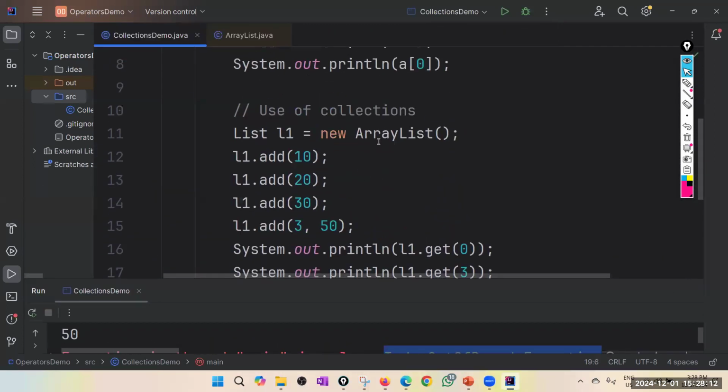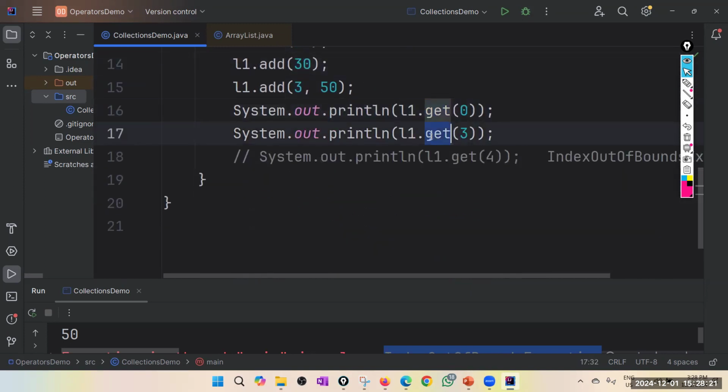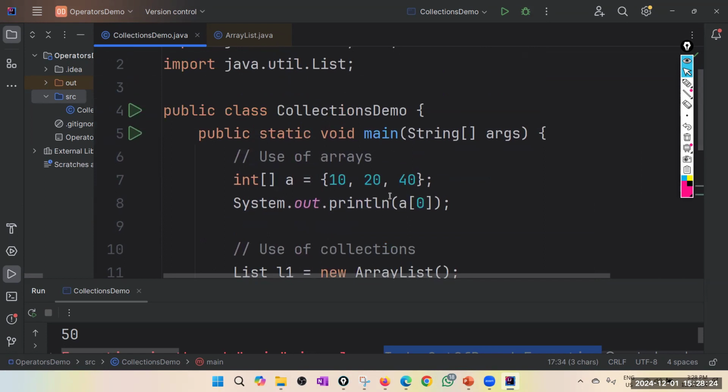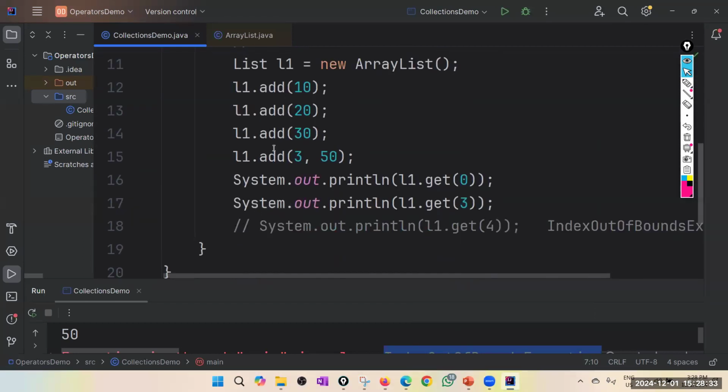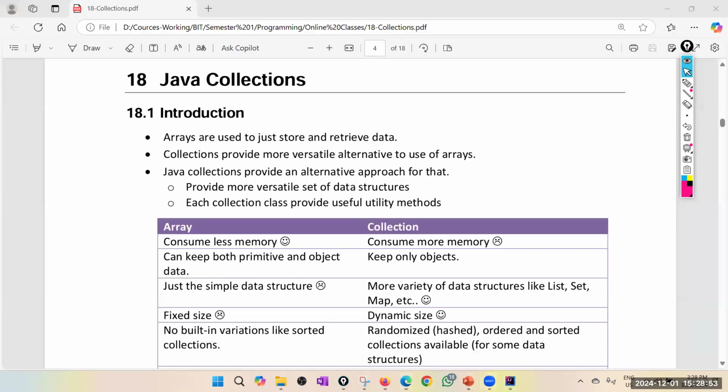Okay. So you can see this is also internally an array. That is why we call it array list. But we have convenient methods to add, get, right? You can see more features are there. But with an array, you just specify the value and just read the value. If it is good enough, use arrays. But if you need more features, use a proper collection. Okay. Right. I hope you got the basic idea of what a collection is. It's a collection framework. That means not just one class. We have a set of classes with different features. Okay. Right. So now you should have some idea.